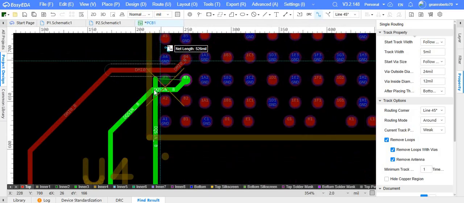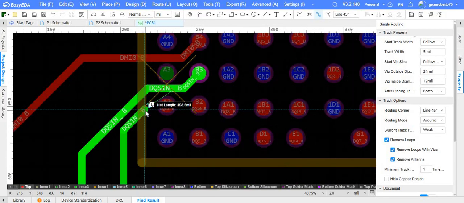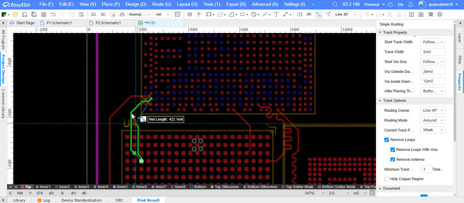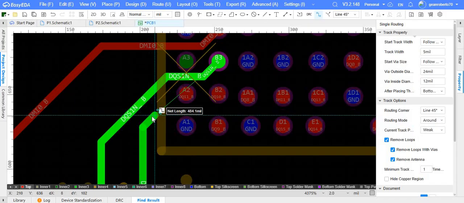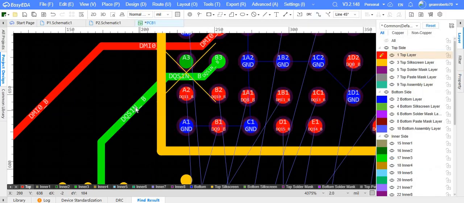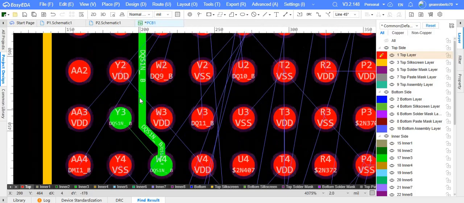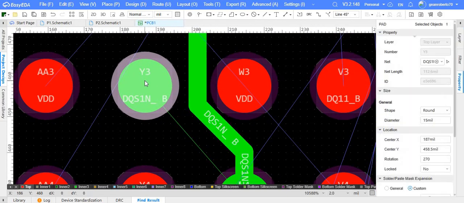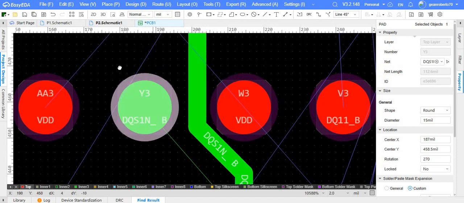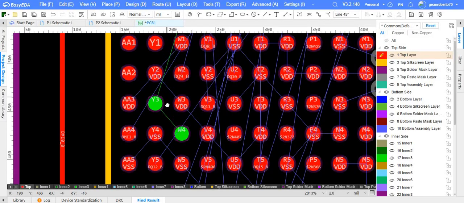We need to match the length of the signals. So again, I block out the path of this trace. And even though this balling is outsider in relation to this balling, but let's try.